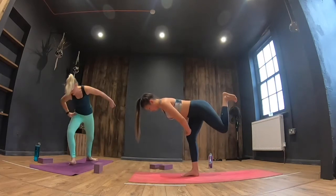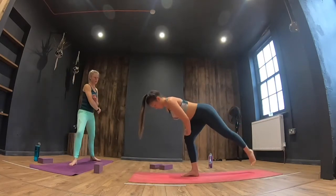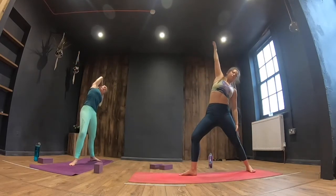Left foot touches down, facing the side of the mat, open up into Warrior 2. Inhale. Imagine there's a wall behind your back and you're trying to push everything in there nice and flat. Exhale, reverse. Inhale, back to centre. Exhale, variation.